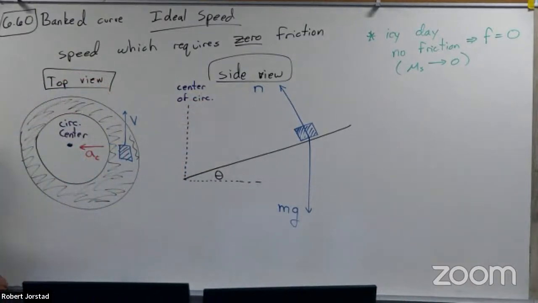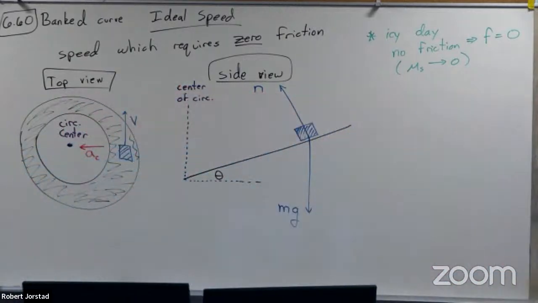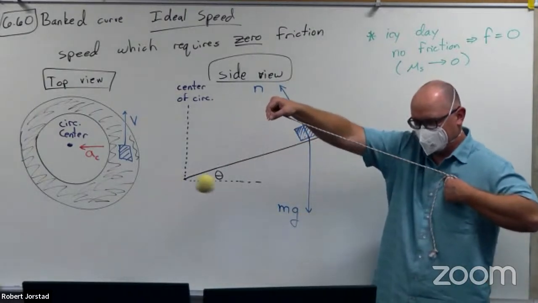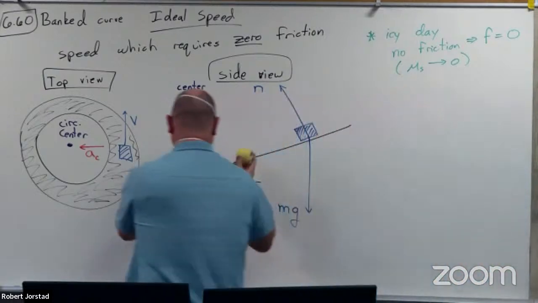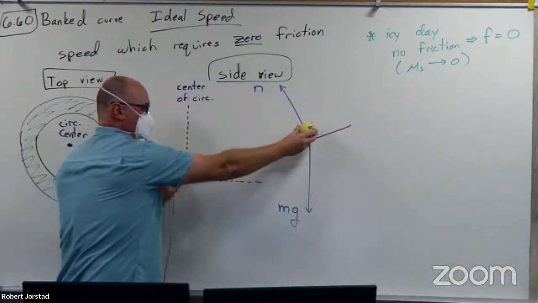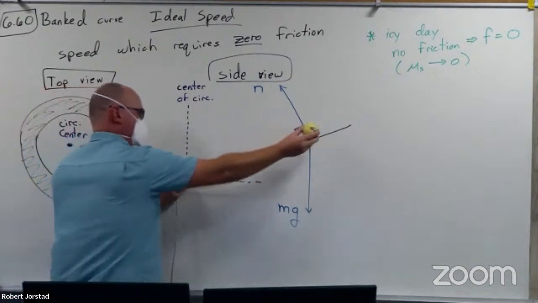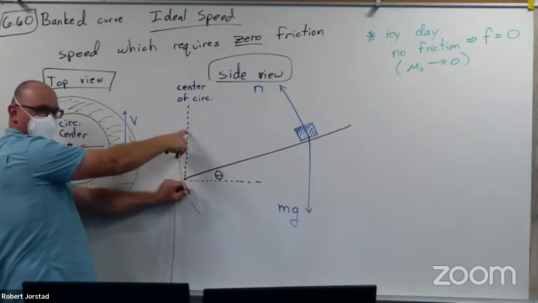Think about it like this. You remember when we had this, where's my ball? I want to show you something here. Remember when we did this problem and the ball kind of traced out a cone? Yeah. Now think about this. It's the same problem. The ball is going around like this. Is that helping you visualize? Yeah. And so the center of the circle is right here.